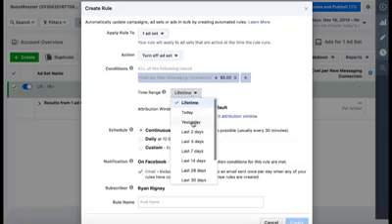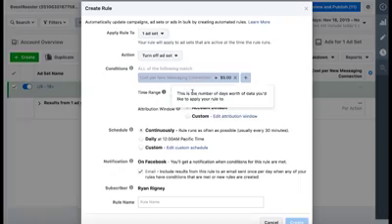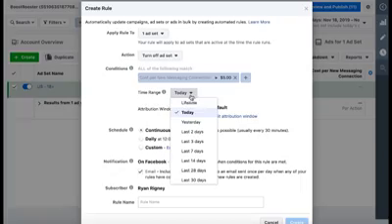Time range, we can do today. So this isn't technically the last 24 hours. If you wanted to do a little bit more of a look back, you could set it as yesterday, but really I like to do it on a day-by-day basis and then turn things on. I'm going to show you what I mean.